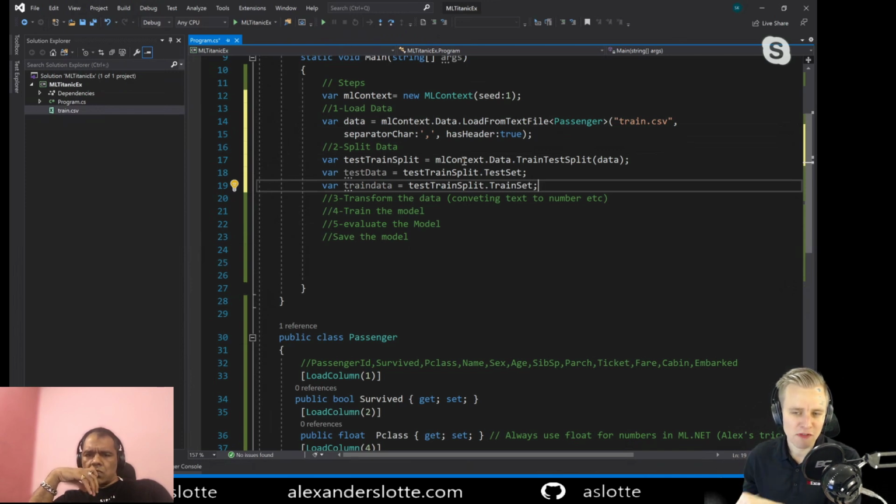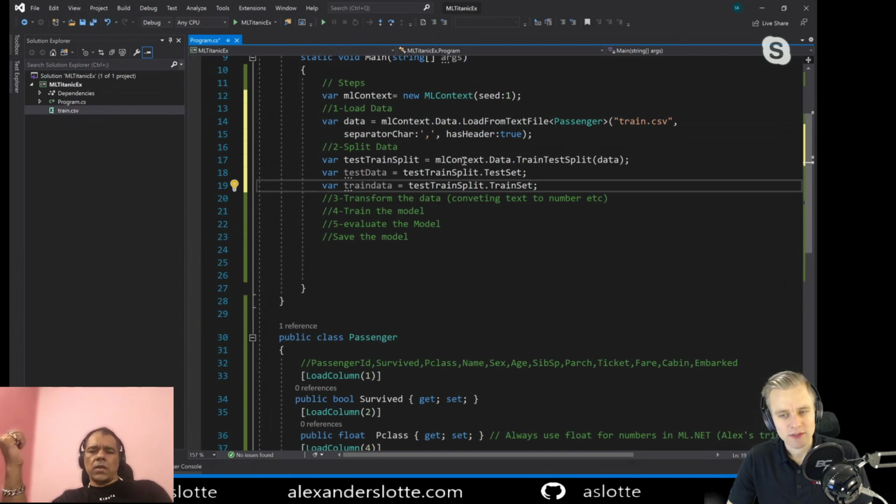If you hit F5, train a new model, and then train a new model, and train a new model. If you don't have a seed value, what's going to happen is that every time you hit the train test split method, you're going to have a new split, okay? Which means that you're going to have different data in the train set and different data in the test set.